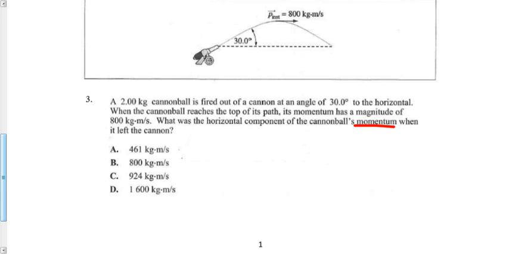Bernardo said, if you didn't hear that, as this cannonball goes through its, what's the shape of that path called? Parabola. As it goes through that parabolic path, vertically it accelerates, but horizontally it goes at a constant speed, because there's nothing to slow it down or speed it up, right? So if its speed doesn't change, its momentum doesn't change. So if it was 800 horizontal at the top, it's 800 horizontal everywhere, isn't it? Here, here, here, here. It's 800 everywhere. Vertically it changes. But why would it change horizontally if the velocity doesn't change horizontally? Right?